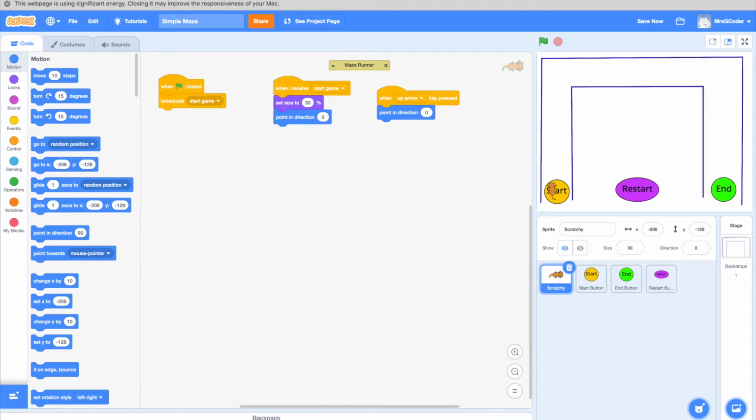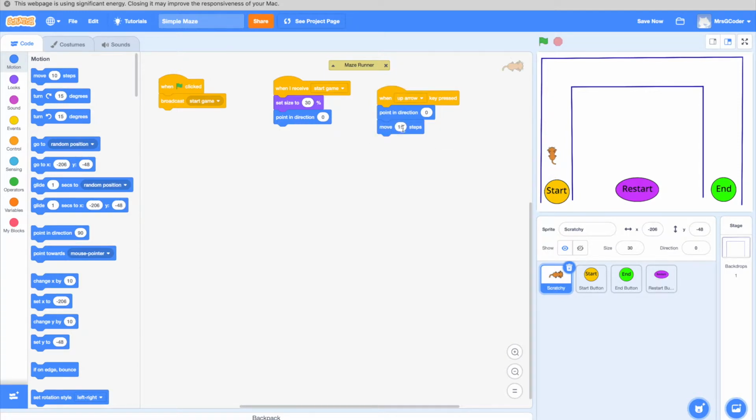But then what do I want to do once I'm pointing in the right direction? I want to actually move a little bit. And I'm going to find this move block. So if I press my up arrow key now, or you can just click on this to see what it'll do, it's moving my little sprite 10. Then I'm going to maybe play with this number. Maybe I want it to move more. So if I put in 15, it moves that much.